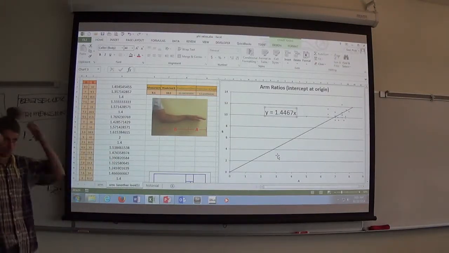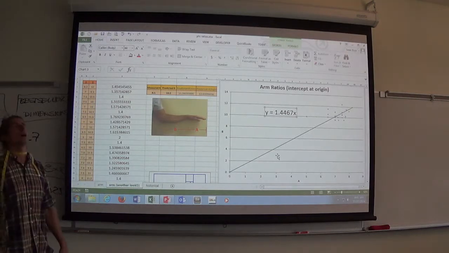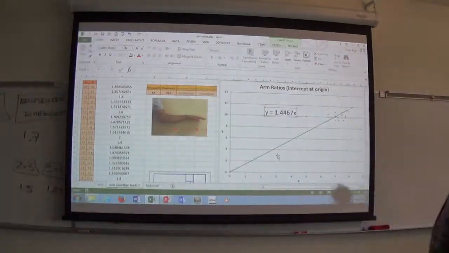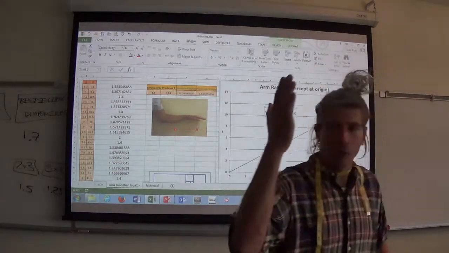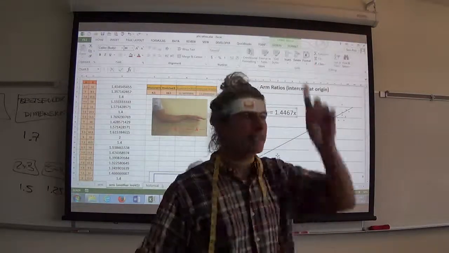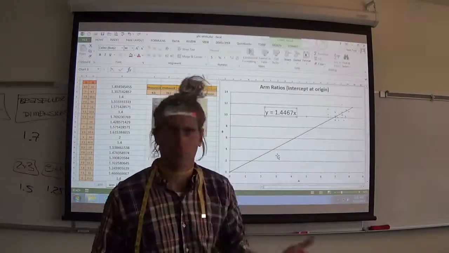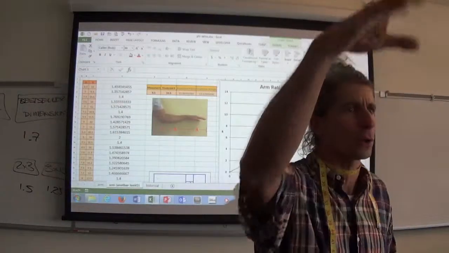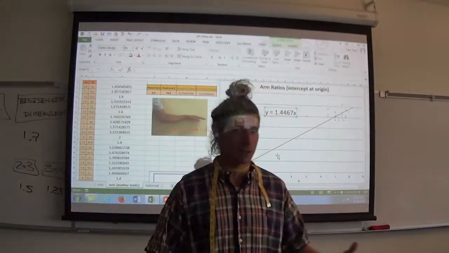Brittany, go. How far is too far from the golden ratio? Thank you for the greatest next question. You actually segued for me. How far is too far? I said, what is that pretty close to? And a couple of you said it's pretty close to the golden ratio. Who's sitting in this room who says it's not close at all to the golden ratio? Good! So how do we rectify that difference?